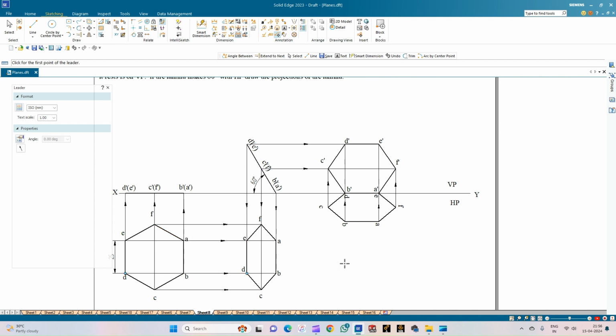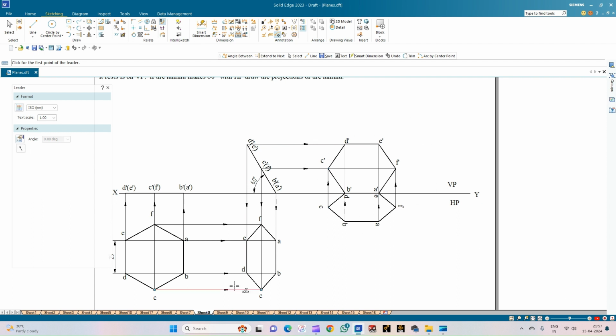And now the next condition with respect to the VP is that the edge which is opposite to the edge on which it is resting. So AB is the initial resting edge, and the opposite edge is the edge ED, and that edge is touching VP. So you can see here in the third position, the edge ED is touching the vertical plane. And then we have completed the top view of the hexagonal lamina by rotating the distorted lamina in such a way that the edge ED is on VP. And then we have drawn the projections from the front view as well as the top view of the hexagonal lamina and completed the front view of the hexagonal lamina.